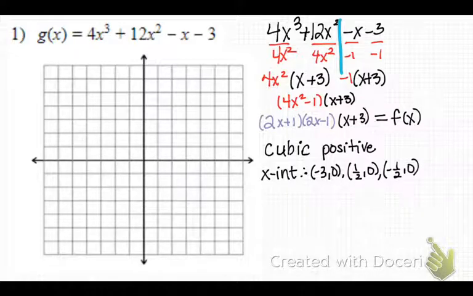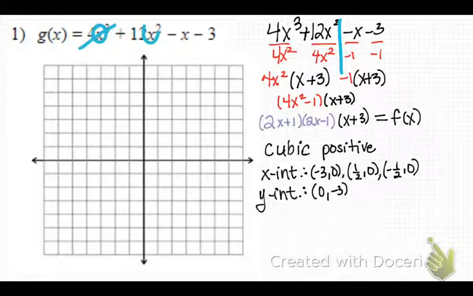And what about my y-intercept? Do I know that? Yes. What is it? It's 0, -3. And I think when we're in standard form, it's a little bit easier to tell. Because I plug in 0, that cancels. 0, it cancels. 0. So I'm actually left with this -3 right here.